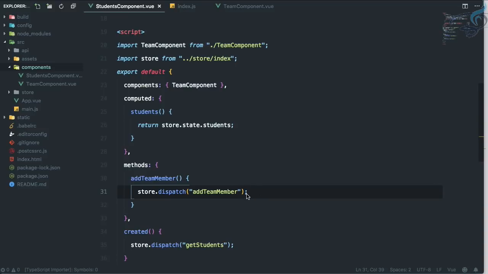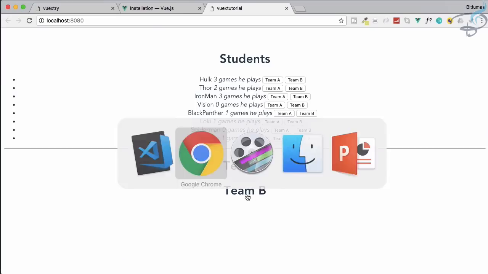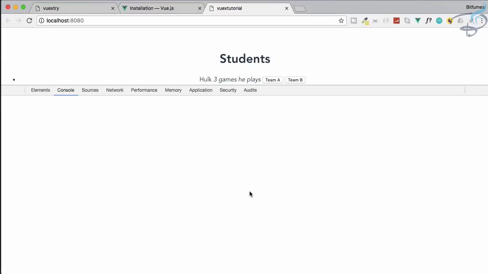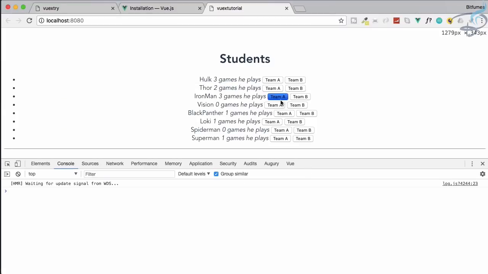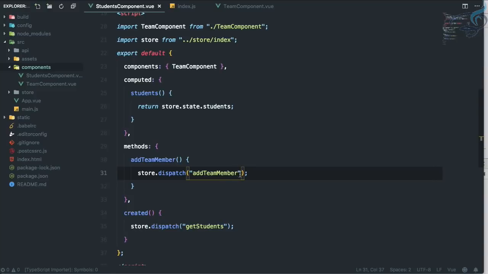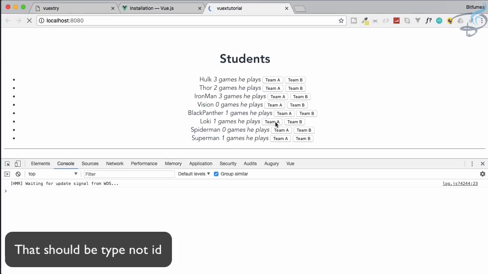So same thing exactly, but now let's see what is going to happen. If I say team A, we are getting undefined because we have not passed the data here. So let's get the ID and index here, and then call with a comma, I will give an ID comma index. If I refresh this page, team A, yeah, ID is here, this index is this.